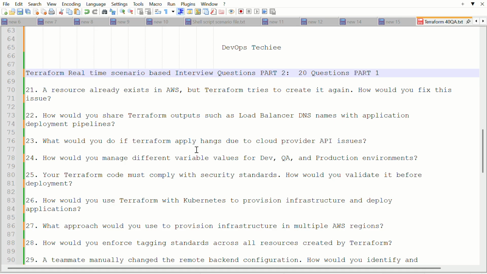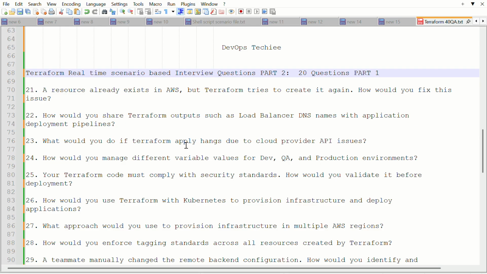These questions are a collection of my own experience plus ChatGPT plus a LinkedIn post also. Some of my friends in my surroundings, the people who are working as DevOps engineers, attended some of the interviews. So from them I collected. So these are own real-time scenario based questions only. If you're working on Terraform, you will understand, from these 40 questions only you can cover all the conceptual things along with scenario based.